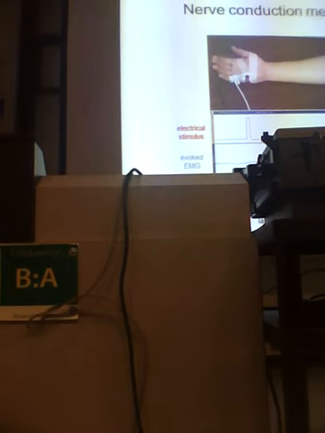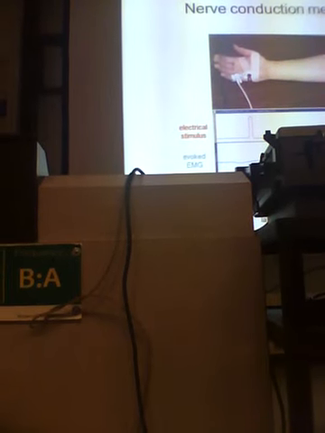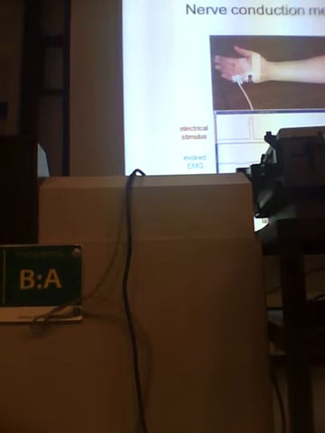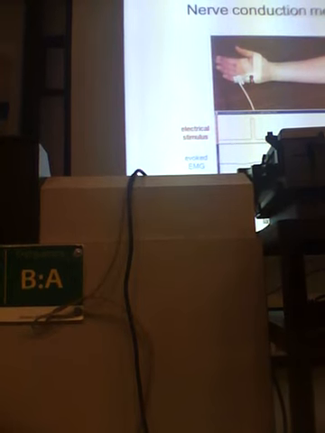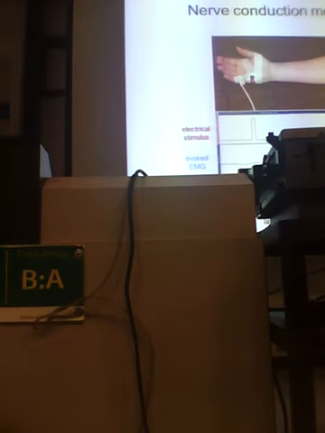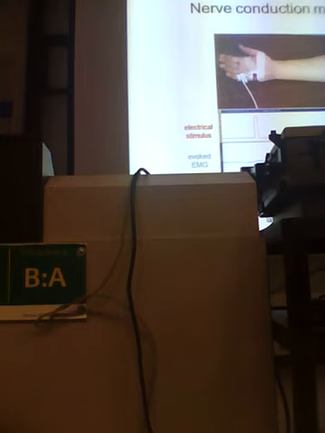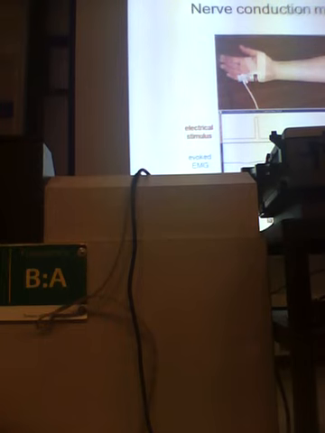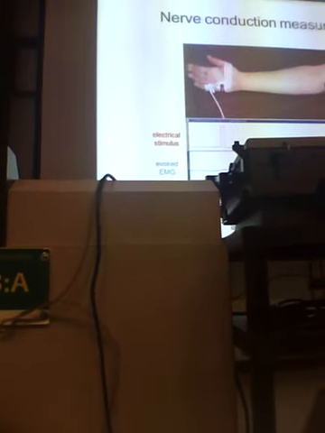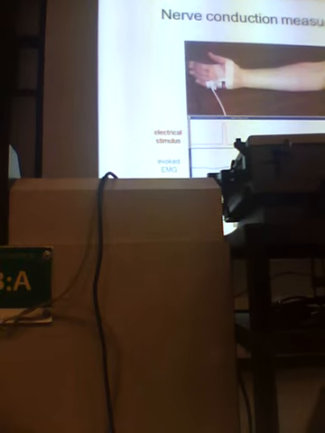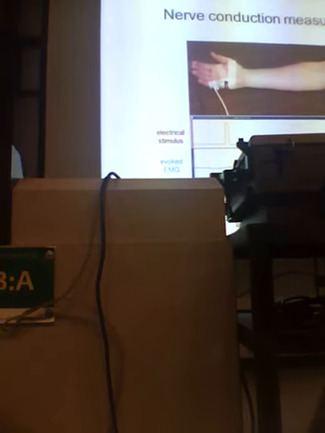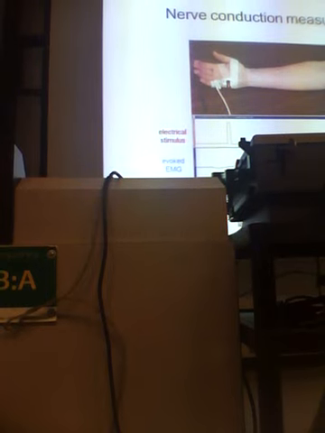You can electrically stimulate, let's imagine a nerve coming down the arm here and going out to these muscles here. You electrically stimulate the nerve at this point, and then you just figure out how long it takes for the activity to reach the hand. And you can measure the response by the EMG. So you have an EMG recording system here on the hand, and you electrically stimulate here. The time it takes to get from the point where you stimulate to the point in the hand is related to the conduction velocity. In other words, that time will be shorter if the conduction velocity is high. And so you combine electrical stimulation with EMG recording to work out the conduction velocity.